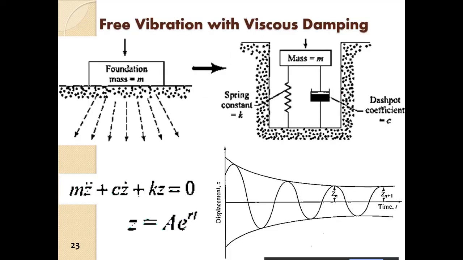In a natural system, as we have discussed, we always have some sort of damping. When a displacement is given to the system, there will be some motion, sinusoidal or simple harmonic motion, but ultimately that motion will damp out due to the damping effect of the soil. That is what the dashpot system does. It reduces the motion, and ultimately the motion dies out.